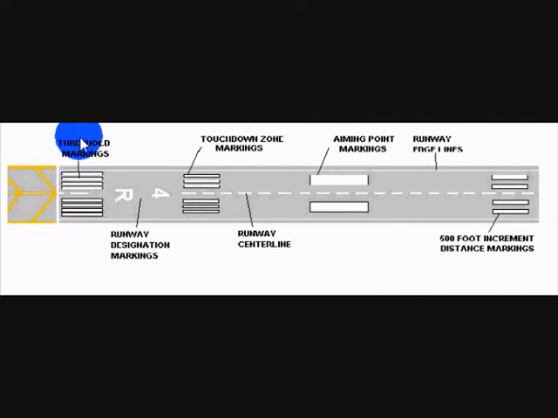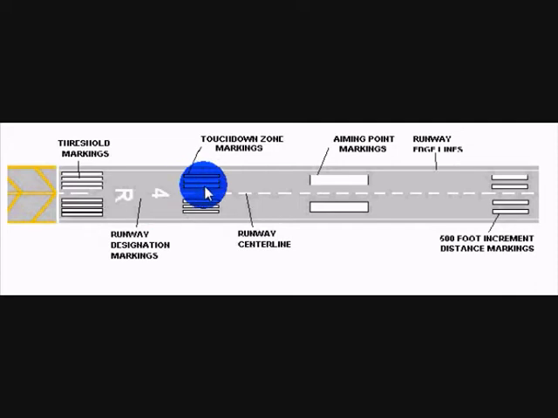You also have your threshold markings. This signifies the beginning of the part of the runway you can land on. You have your runway designation markings. This is 04 right, a magnetic heading of 040. Now, even though it says 4 right, there's no 0, but any number that's by itself, with no number behind or in front of it, signifies that it is a single magnetic runway, meaning 04, which is 040 magnetic. This is also the right runway, and you have your touchdown zone markings.